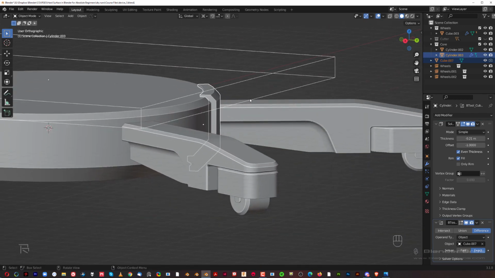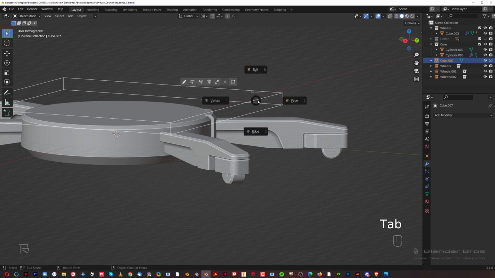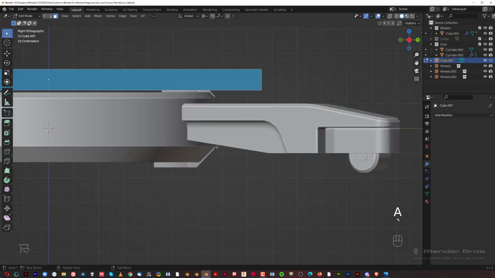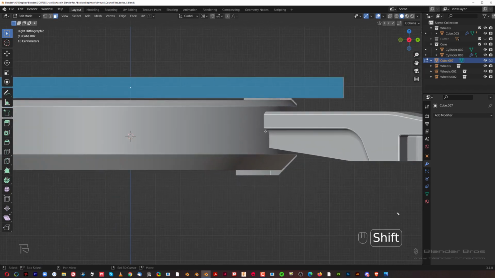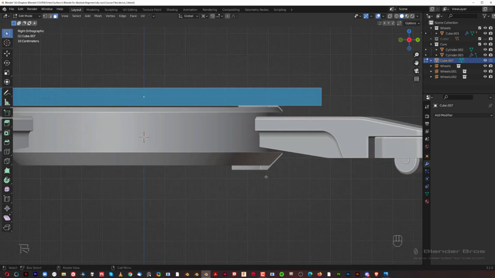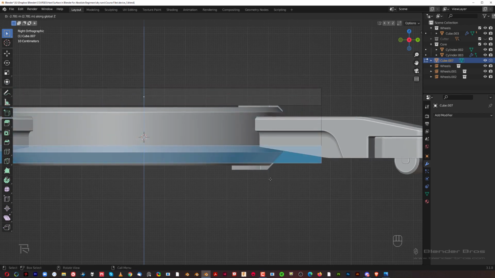And then what we can do is select this shape, go to edit mode, press A to select this whole shape, and I want to show you a cool trick. If you duplicate this shape now in edit mode with everything selected, this cutter, you do not have to run a second boolean. So watch, Shift D and Z. Now we can move it down, and you see what I'm moving, it's actually cutting the mesh.